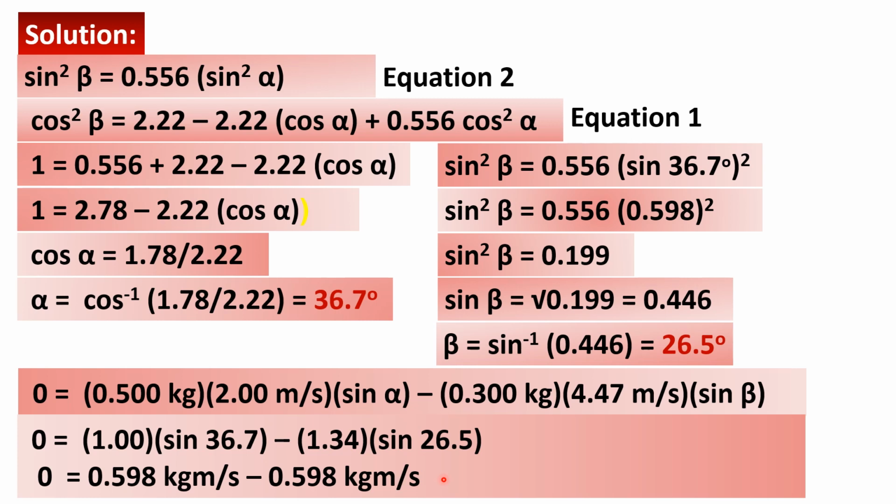Okay, 0 is equal to 0. So that means our answers as far as the values of the final velocity of the lighter particle and the angle alpha as well as the angle beta, okay, we say that they are computed very accurately because when substituted to one of the equations, we are able to satisfy the law of conservation of momentum considering the y component. So that's it.